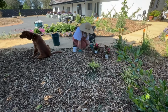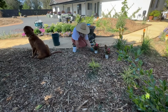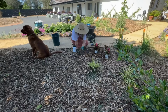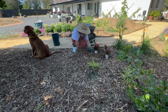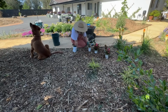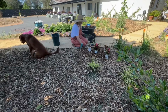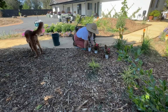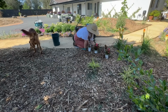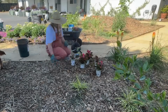So you can see right here, I'm in the shade of one of my orange trees and it gets a lot of shade for most of the day until it gets some bright hot sun. Once the sun gets high enough to go over the orange tree, this area does get some intense heat. So it's kind of a tough place. It's not a shade garden bed, but it's also not a sun garden bed. So having the Surefire Rose Begonia there is just gonna solve all my problems, so I just don't have to worry about it at all.